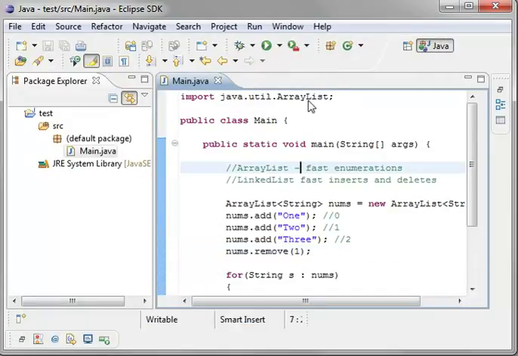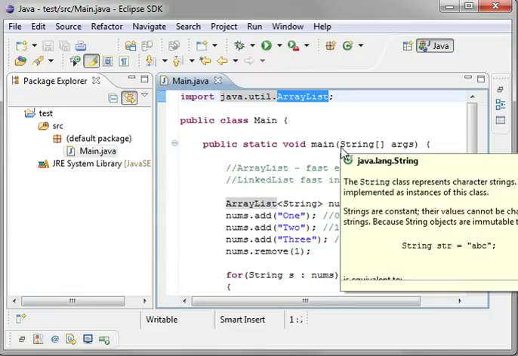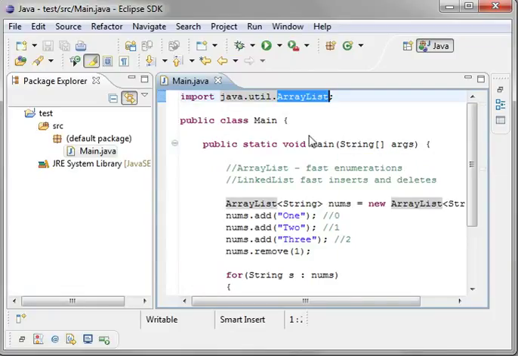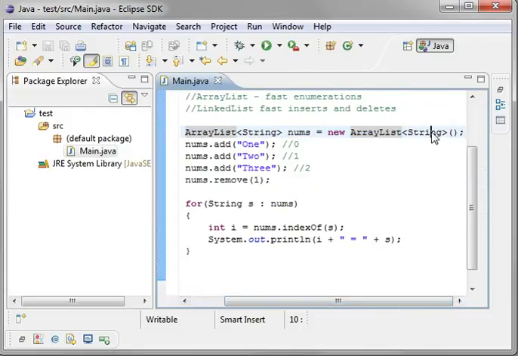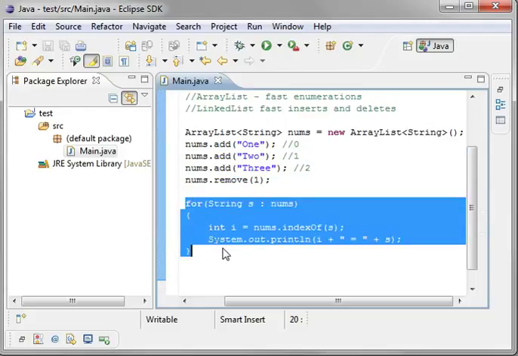Here's our old code, the array list tutorial. If you haven't watched the 24th Java video, interfaces, generics, and the array list, I implore you to go out and do that because we're going to use the exact same code. And in case you're too lazy to go watch it, I'll just explain it real quick. You have your array list with a generic of a string, and the name is nums, and you're making a new array list with strings, and you're calling the default constructor. You're adding 3 items to position 0, 1, and 2. You're removing position 1, which is this guy right here, and then you're enumerating over these.